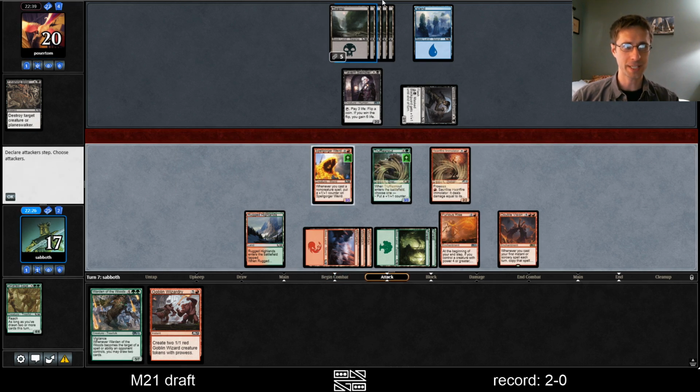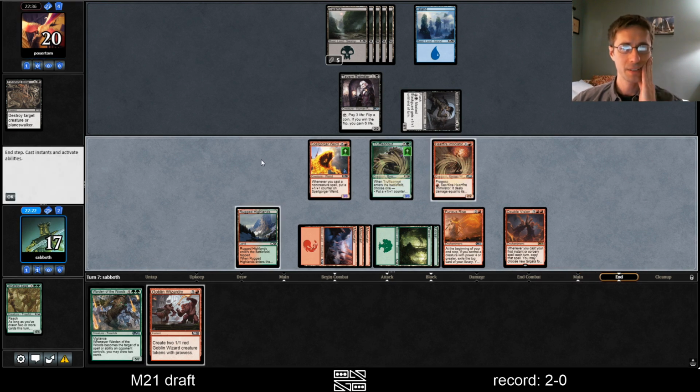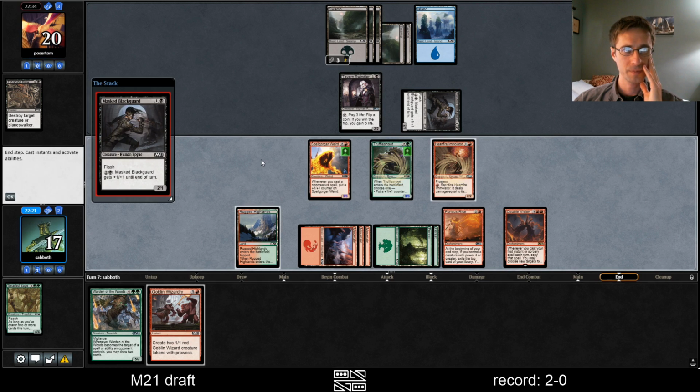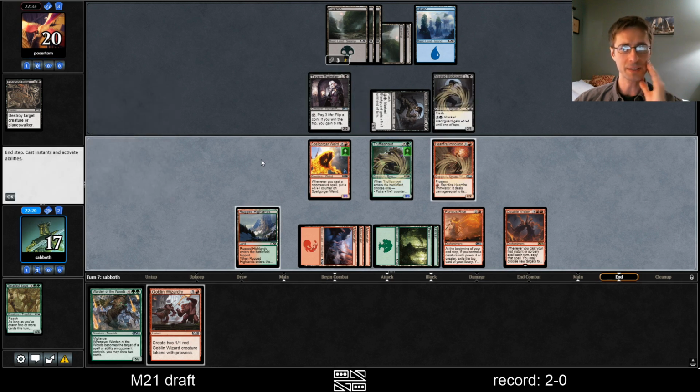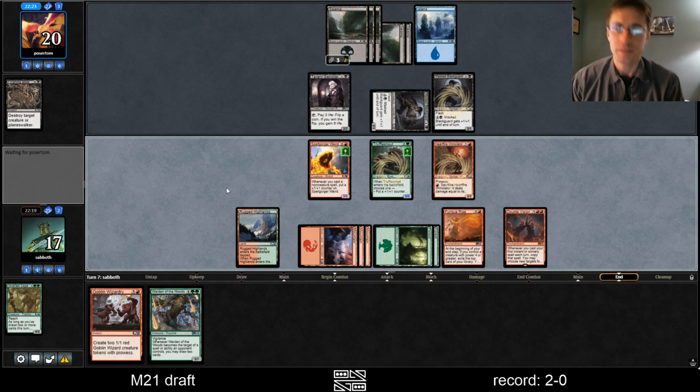Do they have another Blackguard? That kind of ruins my day if they do, when I can just sit back here and win with my Weird in the late game. They might just have another... Yeah, they have another Blackguard. They could have pumped it and just traded one of these with the Weird, or just traded the Blackguard with it. Don't want to run into that.